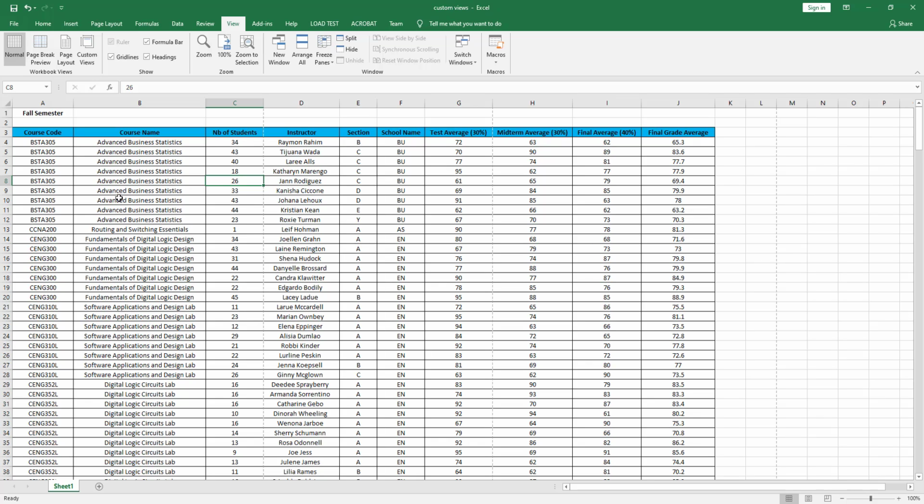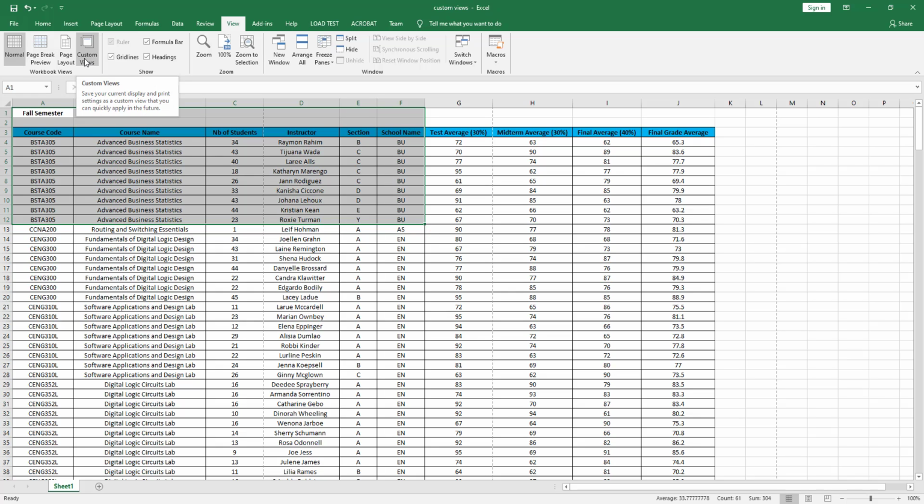So for example, let's say we want to print the following selection from column A to column F, for example, and to row number 12. This include only the courses related to the school name BU, which is the business school name.